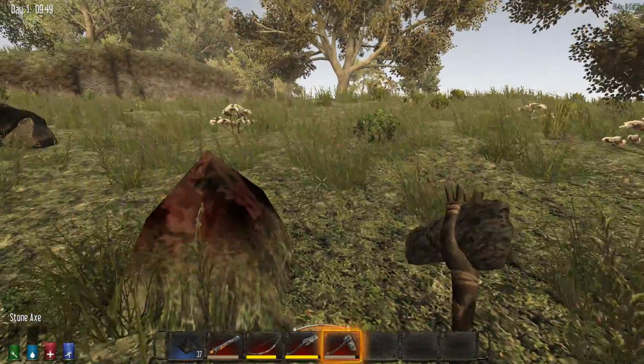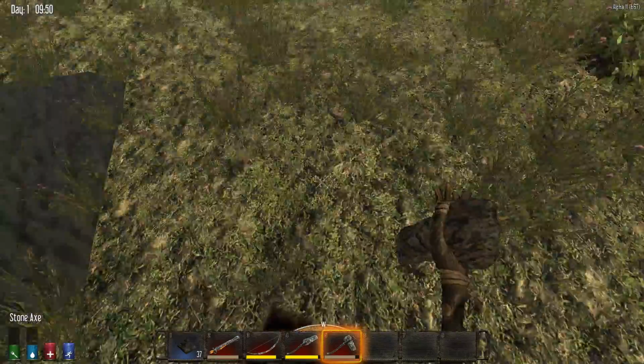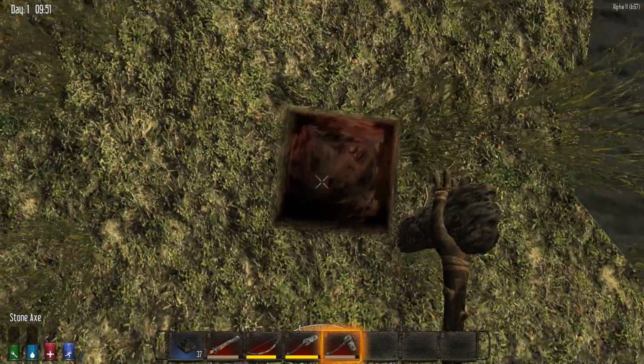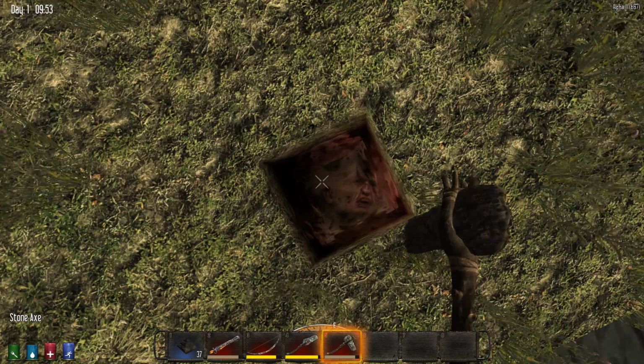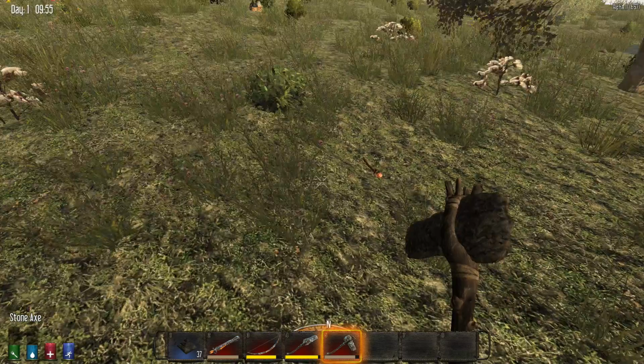Anyway, these are the gore blocks I was talking about. So if you don't kill the Zeds that die, look at this! You can climb on top of it. And it even has a face in it, look at this! It has the face of the zombie in it, isn't that awesome? That is so disgusting, this is so gross. Okay, he's not gonna pop.